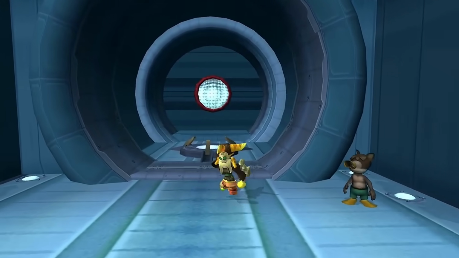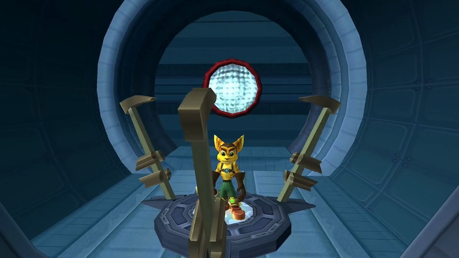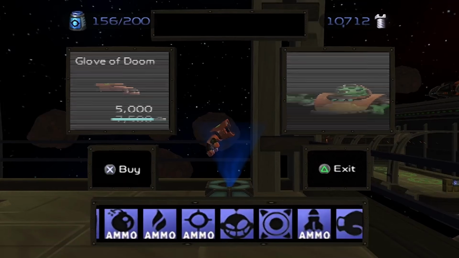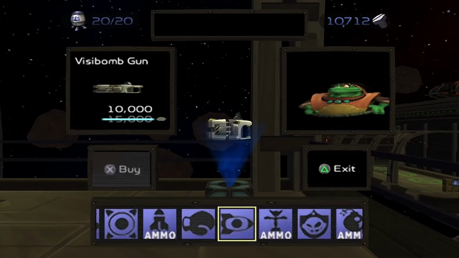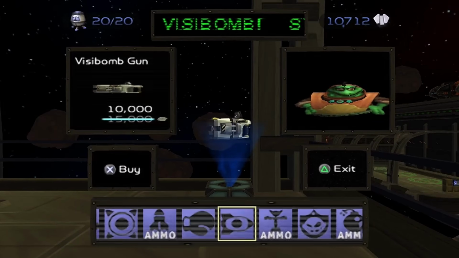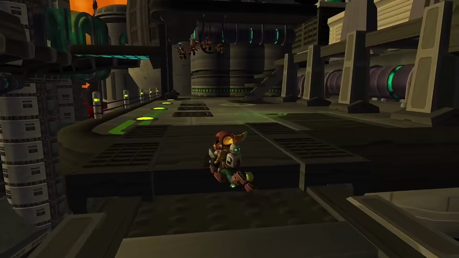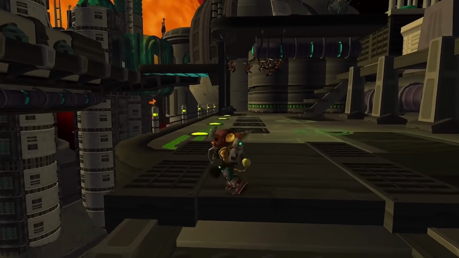The Persuader just provides a passive discount to all Gadgetron vendors, but I'd like to get all the collectibles in the game if possible. When we arrive at Gemlik Base, we make sure to buy the Visibomb. We're going to need it. We can just run over the edge and hover down to cross the bridge below. We can get off the bridge by running into the corner section.